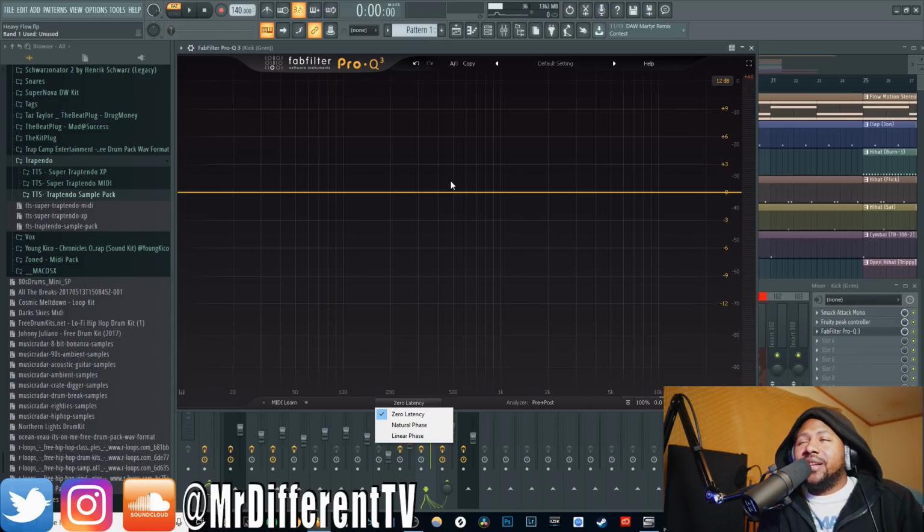Any person can pick up and use these. Yes, they are a little pricey. Like I said, Pro Q3 is about $180. The upgrade is like half off, so you get half of that. The upgrade is something less than that. But if you buy this EQ, you won't need to buy any more EQs for the rest of your life, because this EQ is just that good. Unless you want one of those specialty EQs like a Neve EQ or SSL EQ, a specially vintage style EQ. But as far as all around good EQs, you can't beat this one. It's hands down one of the best on the market, and I give it my seal of approval. I definitely say you should check it out.